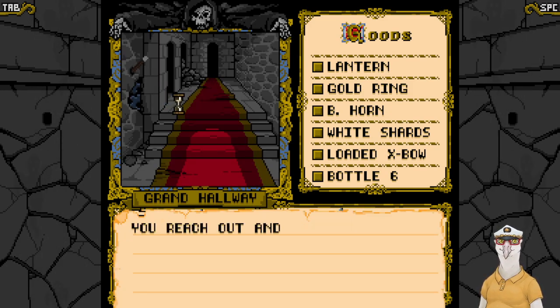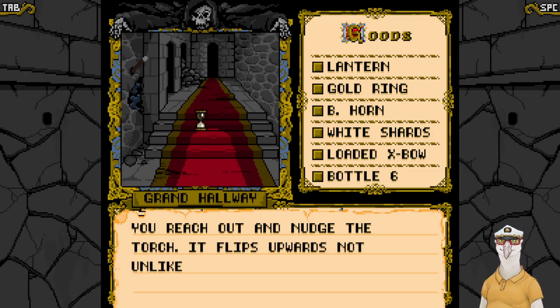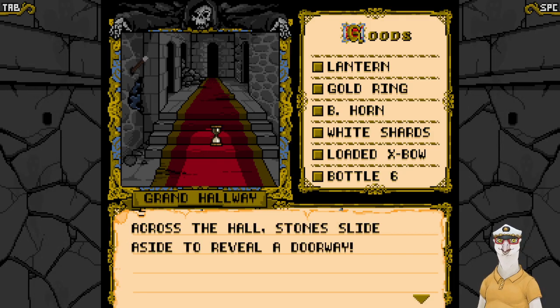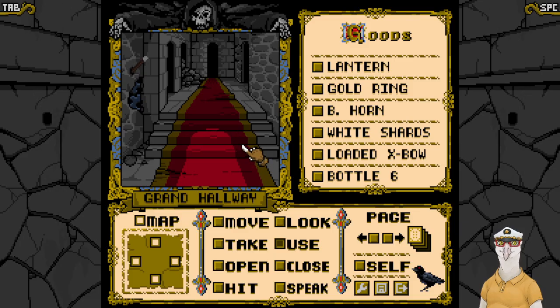Use. You reach out and nudge the torch. It flips upward, not unlike a switch lever. Across the hall, stones slide aside to reveal a doorway. Cool.